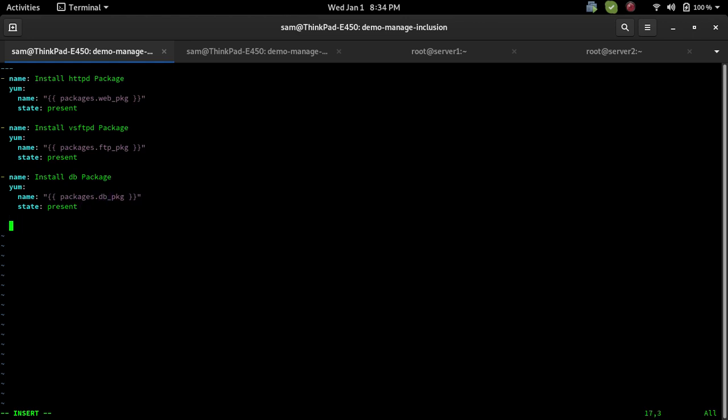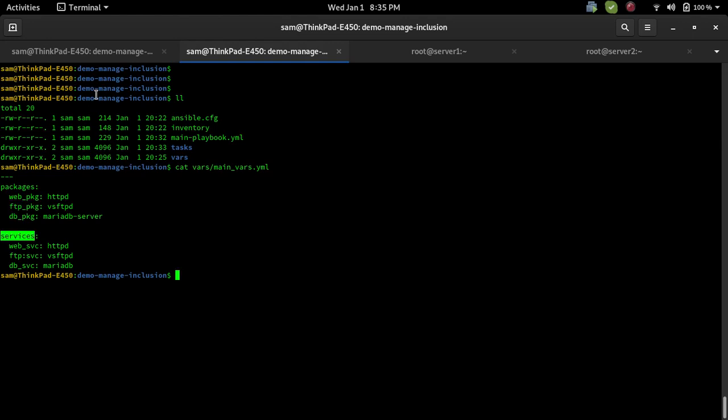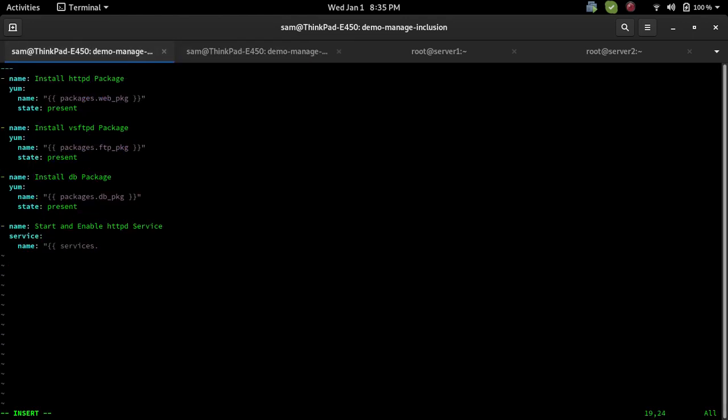I also need to start this service, so another task will be start and enable http service. Then service, name will be services dot web_svc, state will be started, enabled is true.